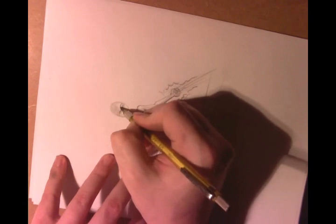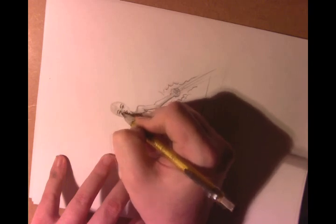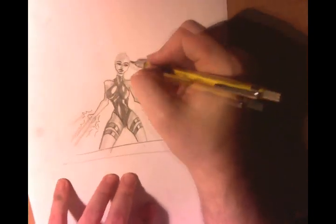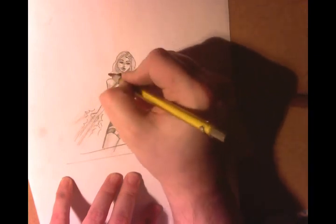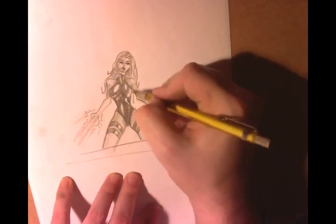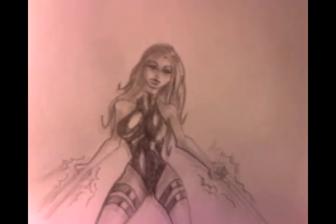What I was doing here, I was just showing the size of her head. It's about as big as the tip of my finger. I used my mechanical pencil with a hard lead just to put my guidelines for the face in there, and then I have this really soft 6B lead in my clutch pencil, and I sharpened it on an artist sandpaper pad. You can rip little pieces of sandpaper off, and there's a whole bunch of them on there. I sharpened it with that to get a really nice fine tip, because her face is so tiny. I wanted to put some detail in there, and here we go. I'm showing the detail of the face I was able to put in there.